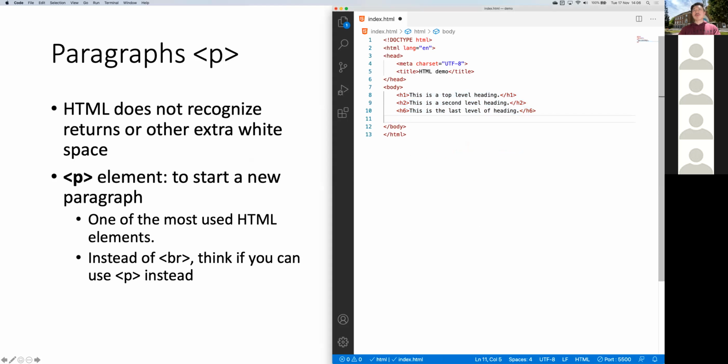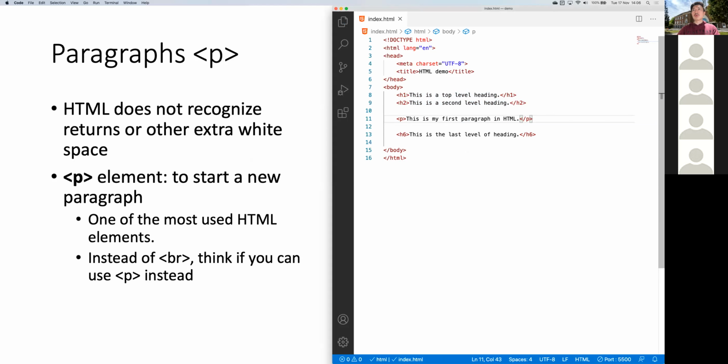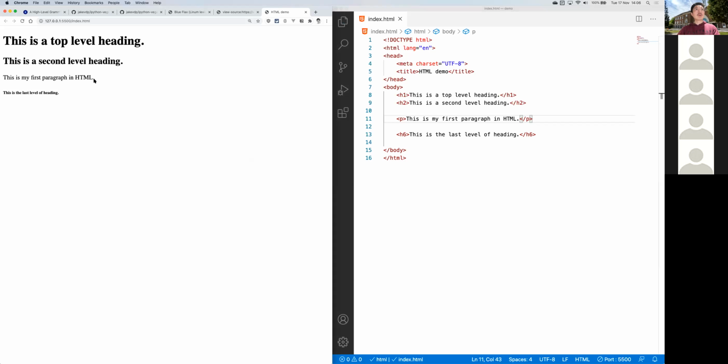Let's add the paragraph here, or maybe after this one, we're going to type P. This is my first paragraph in HTML. Okay, and if we save that and go back here, you can see this line of text appeared. So that's your paragraph.